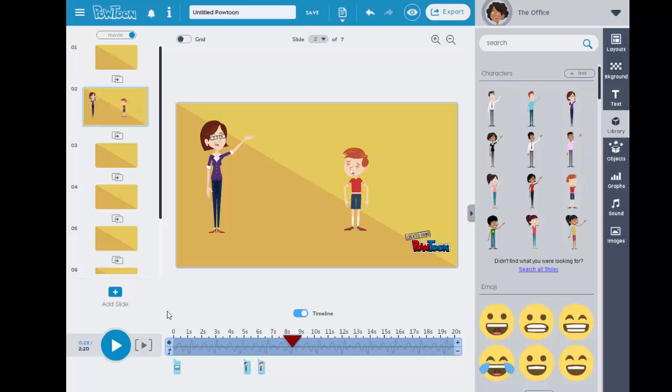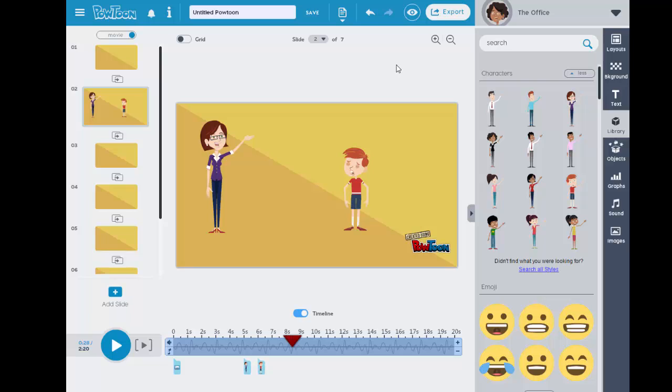And there you go. And you can keep adding characters. You can keep adding images and things like that. Then once you're done, you can export it. Now you're going to be limited on the free account on what you can do with the exports. Another option is to play it in preview mode up here and then simply do a screencast recording of the preview, making sure to pick up your computer audio.